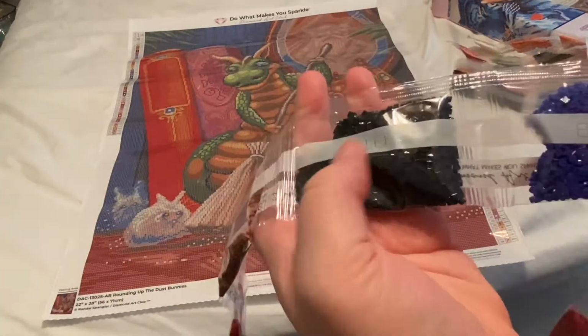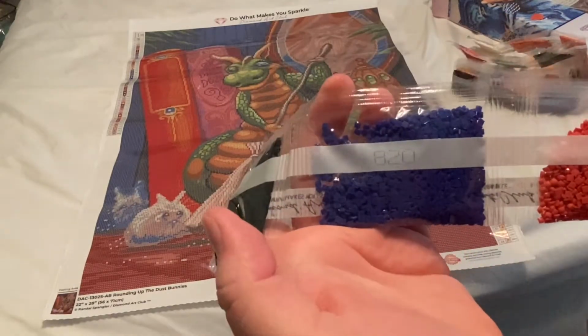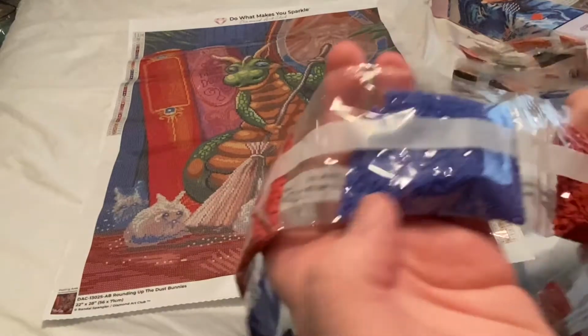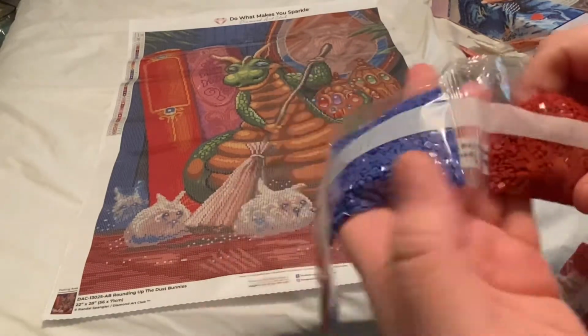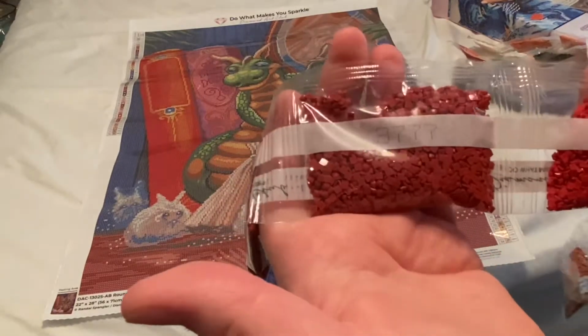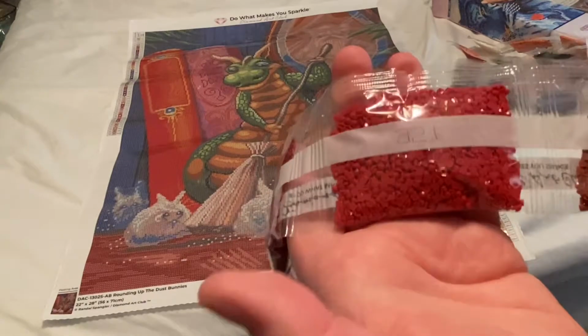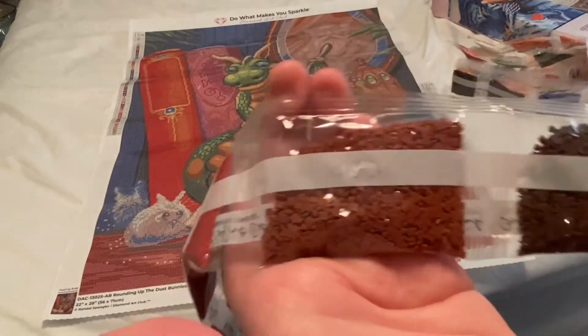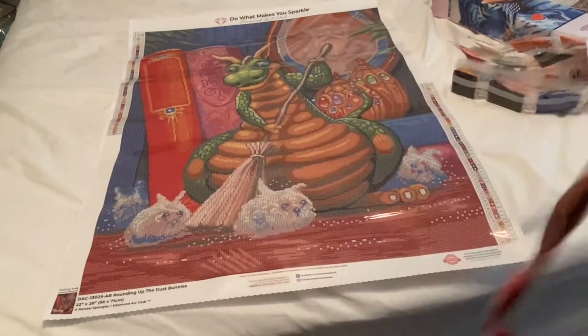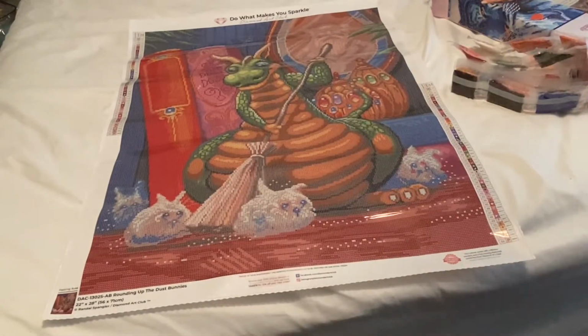3772. We got some 310s. Some 820. We have 3830. That's a really pretty color. We have 797. We have 355. We have 3777. We have 321. We have number 400. We have 938. And then we have 3064. 3064 for that first strip of drills.